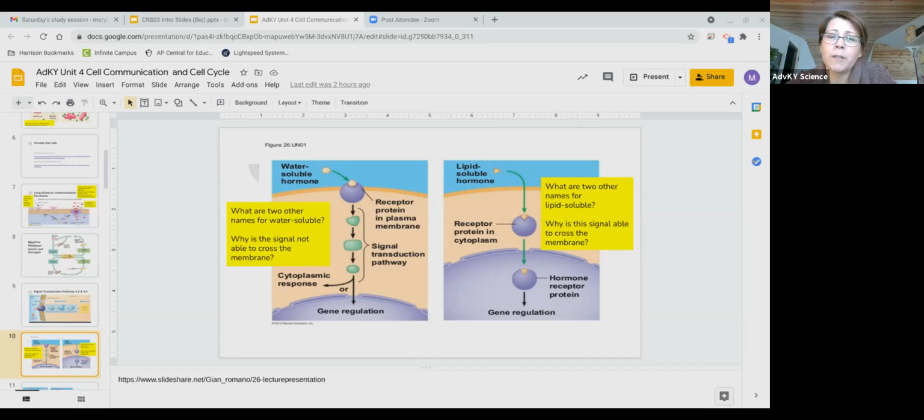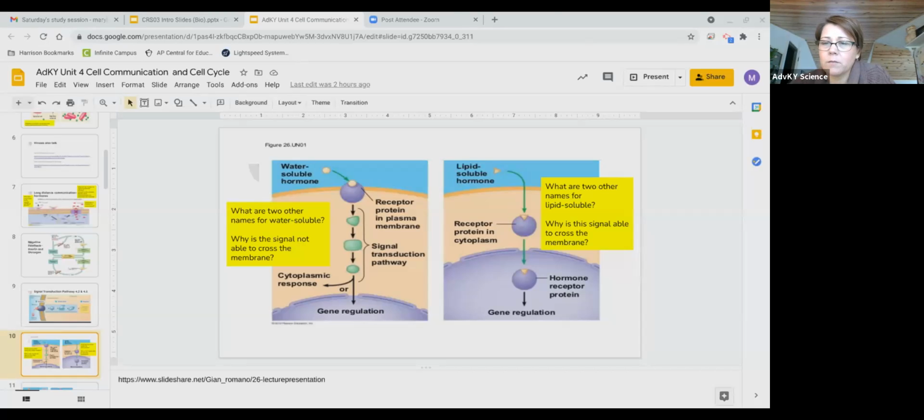If this is polar, that's going to make it much harder to pass through that hydrophobic core of the membrane. With water soluble hormones, you're seeing it dock to the receptor. I think that's important to pay attention to. It's going to help you think about why it can't pass through the membrane. The other thing I would want to stress is that the signal is not coming into the cell. It docks to the receptor, the receptor changes shape, and that helps pass the message down until we get a specific response.